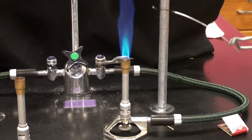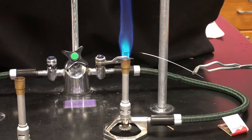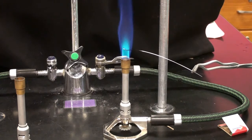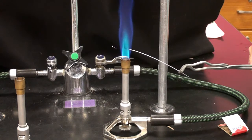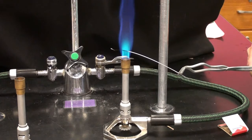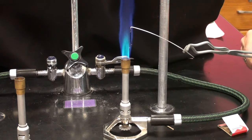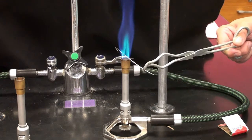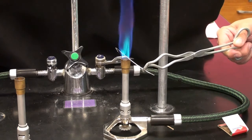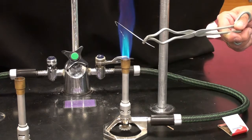So here I've got aluminum, and down here in the cool part, remember this is the area where the screen did not glow, and I don't see much happening to this aluminum wire. If I bring it up to the hot part above, oh, look at that. It took almost no time to melt that aluminum wire. So down here at the lower part of the flame, this is not as hot, and the part above it is hotter than what it takes to melt aluminum. Bring it up again. There we go.